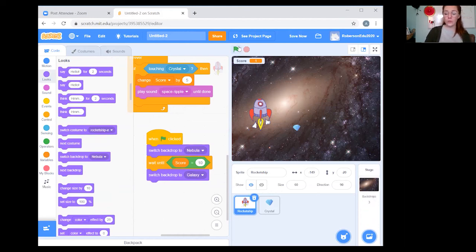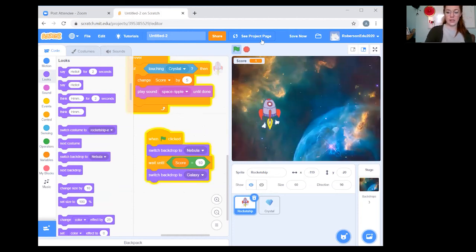I can try it. Hopefully it doesn't take me too long to actually hit this thing twice so we can check it. You'll see that it went ahead and started at the, oh, this is going to be embarrassing. And hit up the nebula. All right, I need it to score 6. Oh man. All right, score 11. And it should switch the backdrop. Okay, and it did it.